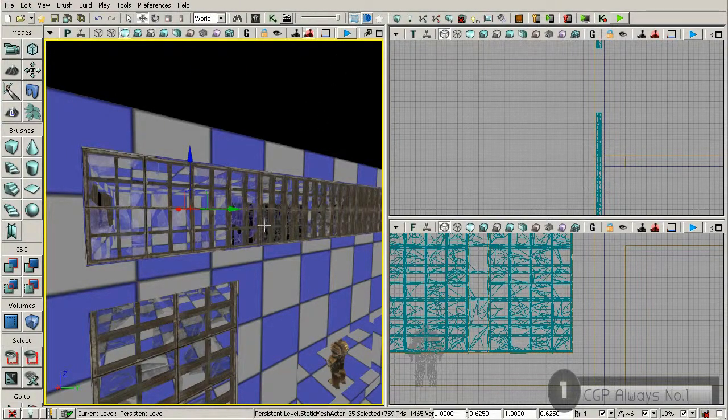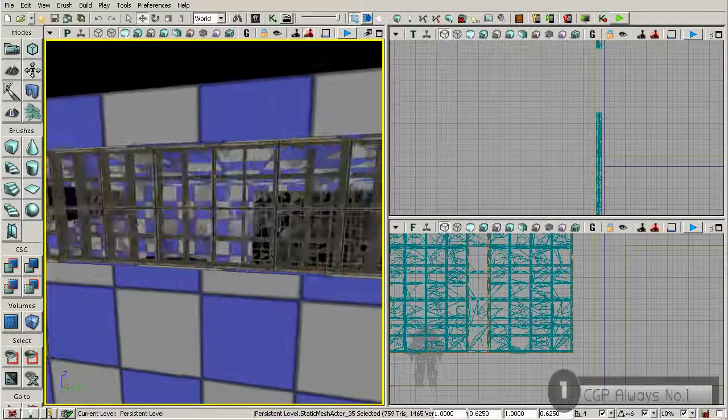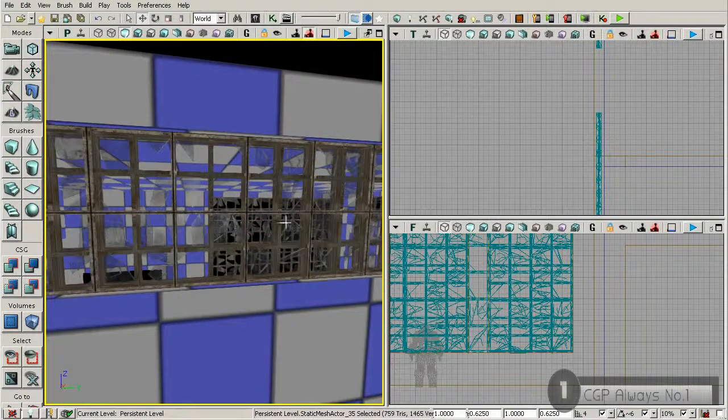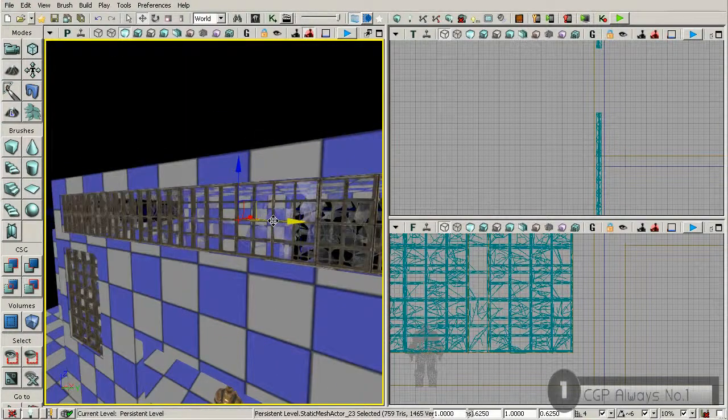Now I want that on for right now because I want to show you another trick here. Notice that we used all of these glass objects here, and they're all the same. So what happens if we want to switch that up to where we want some glass objects that aren't as broken and some that are completely full? How do we change that very quickly? I don't want to have to delete this out, resize it, and place it in again.